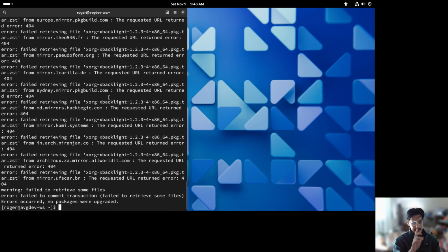The backlight stuff, we don't need it. This is a desktop, so we don't need Xorg xbacklight. Whatever. But let's try to boot into i3 now and see what happens. I think we can just go from there. So let's just do reboot.